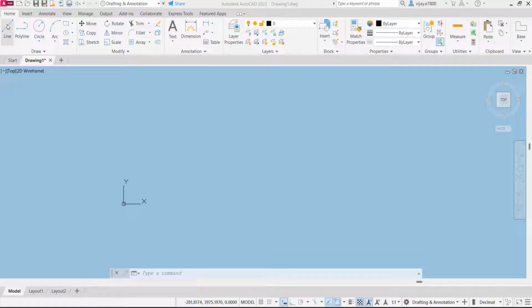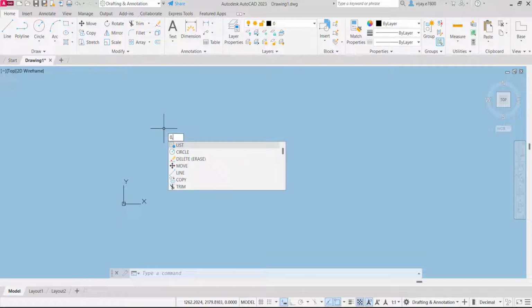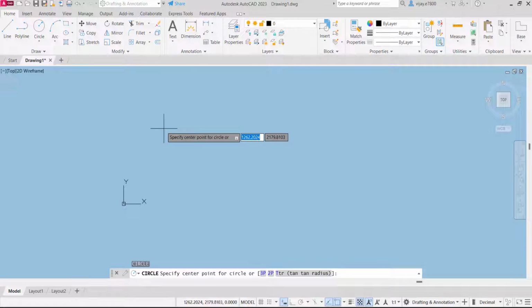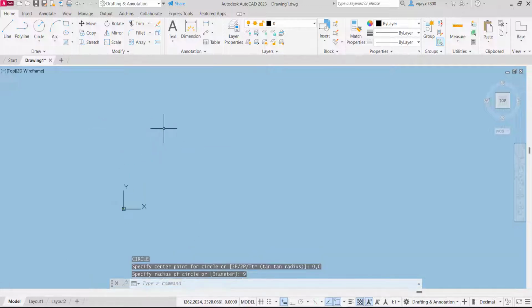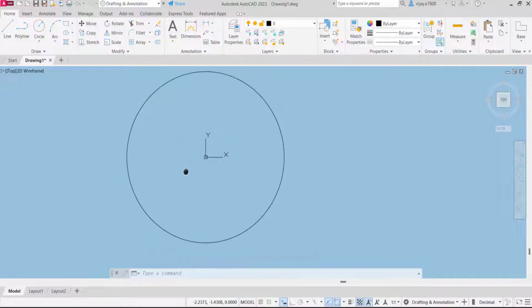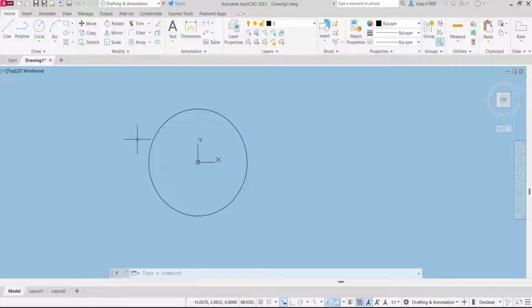So we are going to draw a circle using center and radius. So click on circle using center and radius and specify the center point as 0, 0. Sorry, circle is not selected. So circle, then specify the center point as 0, 0 and then press enter. Now radius of this circle is 9 units. So press enter. So the circle is created, but the zoom level was not appropriate, due to which it was not visible. So you will set the zoom using the roller button of the mouse.